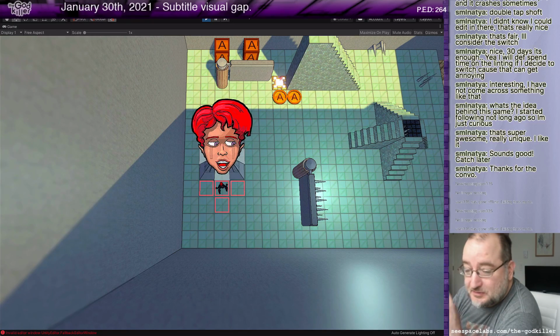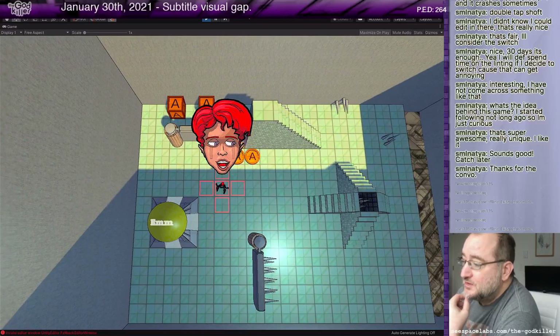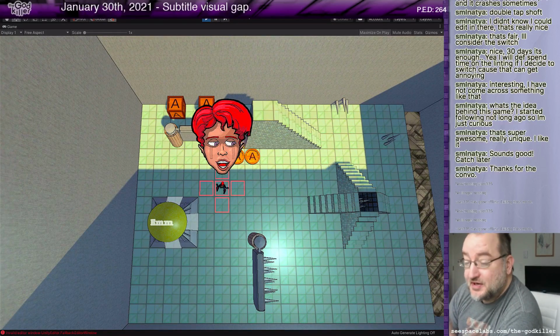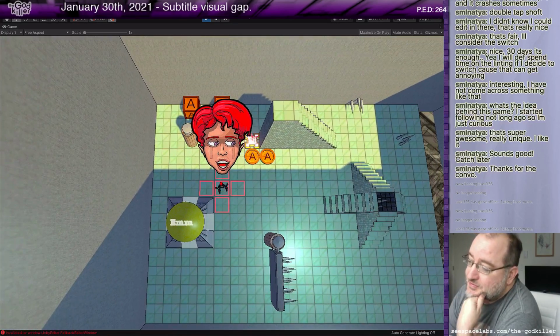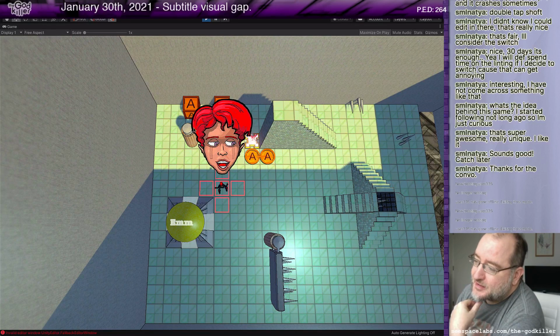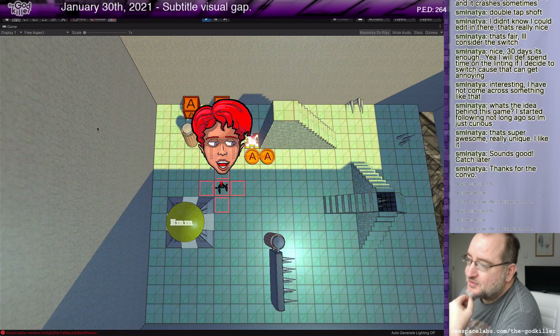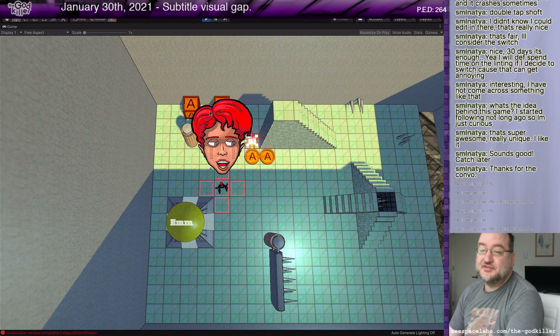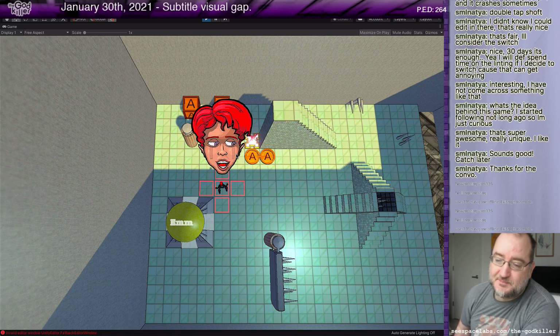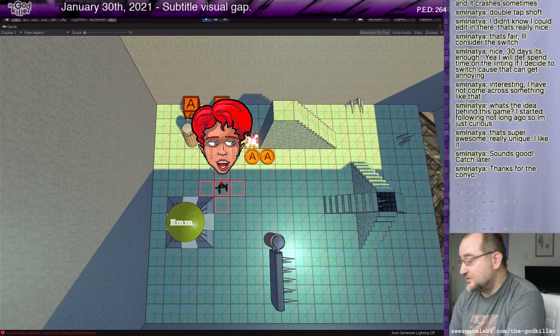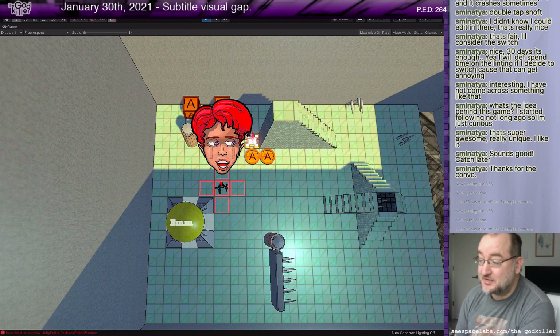The first problem, she was all pale white, and that wasn't the right skin color. And then she was oversaturated, and I thought it was due to post-processing of the UI graphics. Since I've got a post-processing layer on all this other stuff that brings the saturation up, I thought it was doing the same thing to the graphics here. But it turned out all I needed to do was set the import settings on the texture so that they didn't use sRGB, which I know nothing about. It's just a setting to me, but that fixed it.